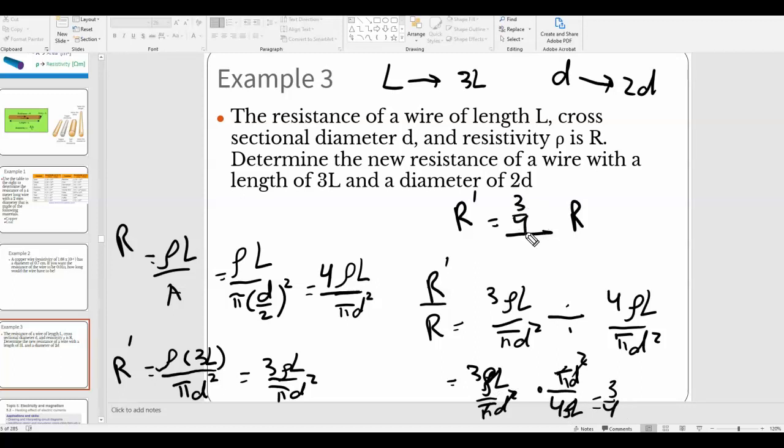So in other words, making these two changes is overall going to decrease the resistance by 3/4. It's going to be 75% of the original value. So that's just your standard run-of-the-mill proportional reasoning question. We've seen that type of question many times before. Here we're just seeing it in the context of a resistivity problem. So pause there if you need to look at some more.